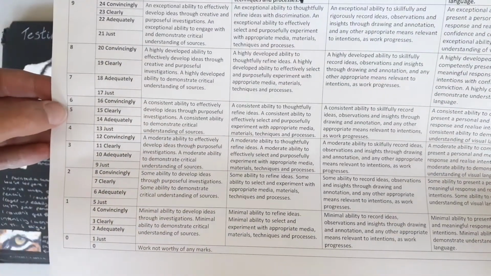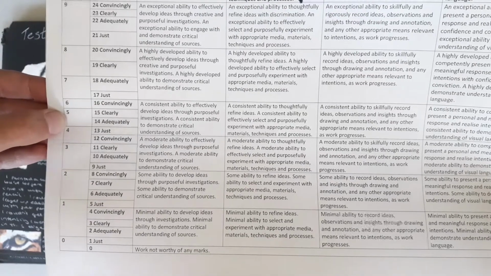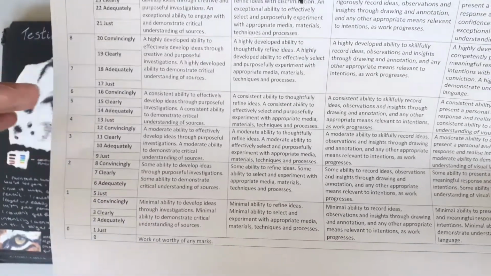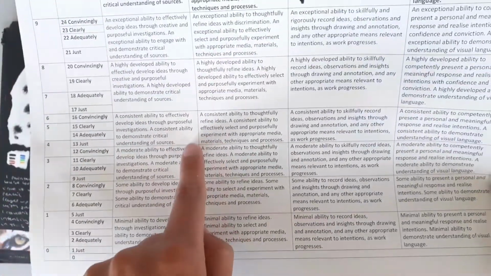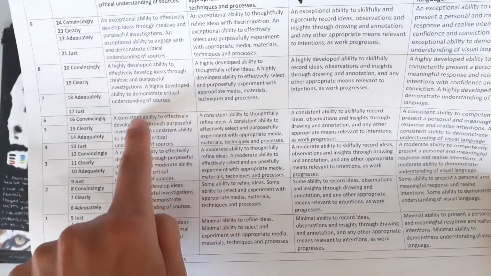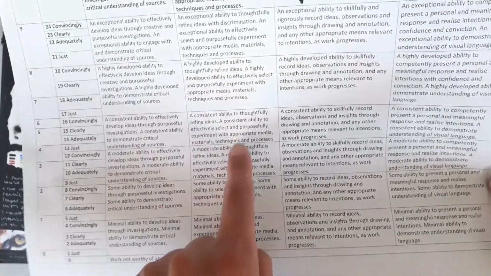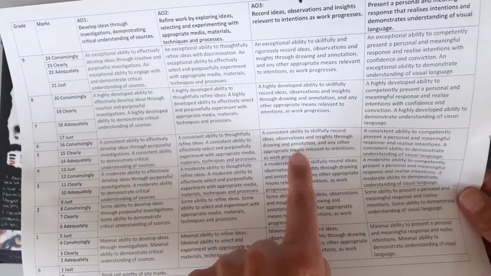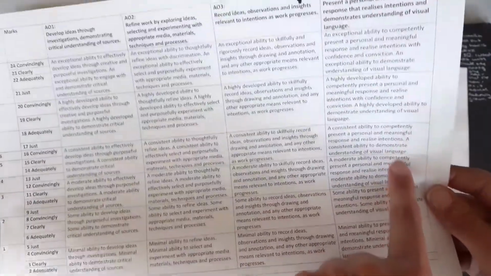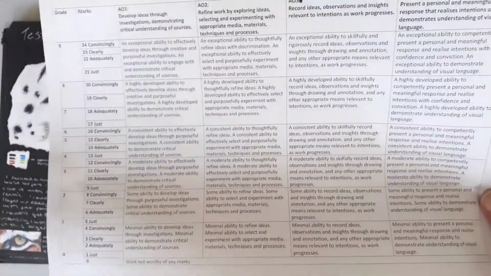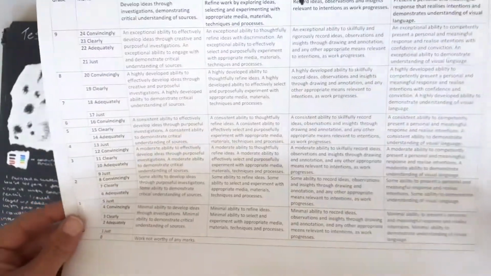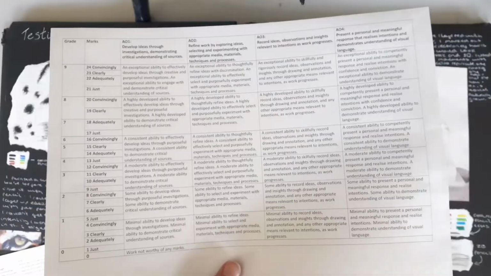So if you're in a consistent ability, if you're on the lower end of that, you might even still get a 4, you might get a 5 or a 6 depending on where you are. And of course it is possible that you could be, for example, a 16 in AO1, a 12 in AO2, 14 in AO3 and a 14 in AO4. So it's whatever that averages out to the marks basically.